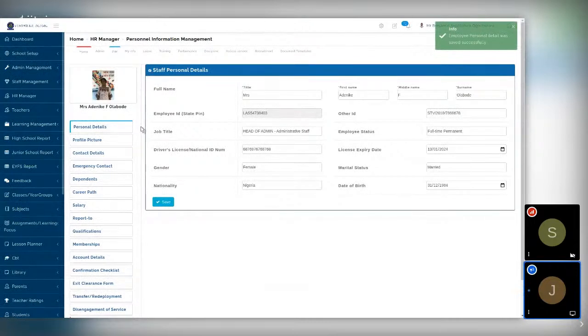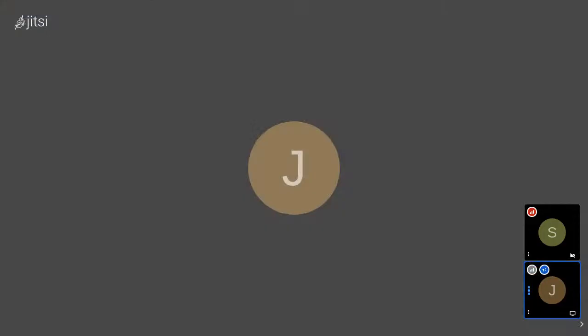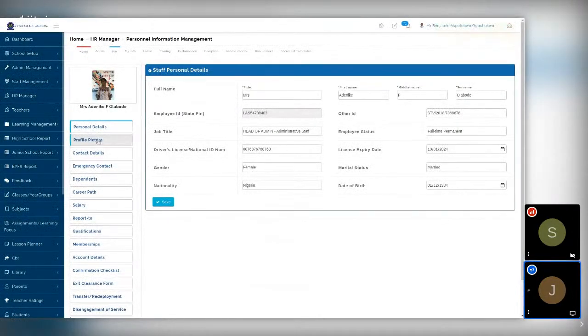You have opened this person's profile. If you have done this for everyone, you can stop there and let them fill in the rest. It's not everything, anyway, that they can fill.